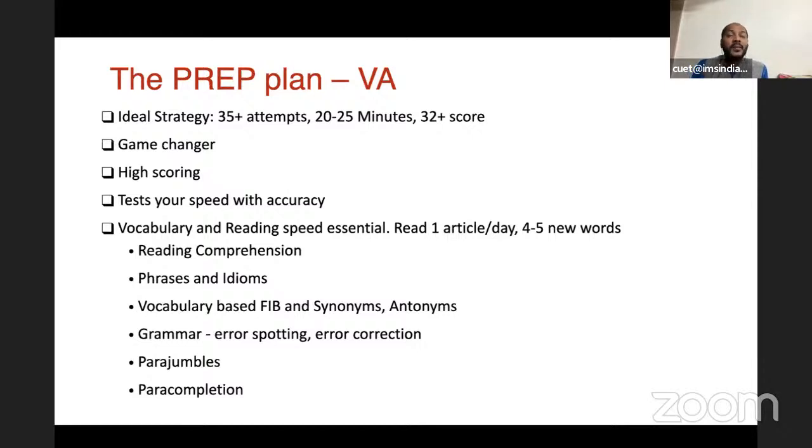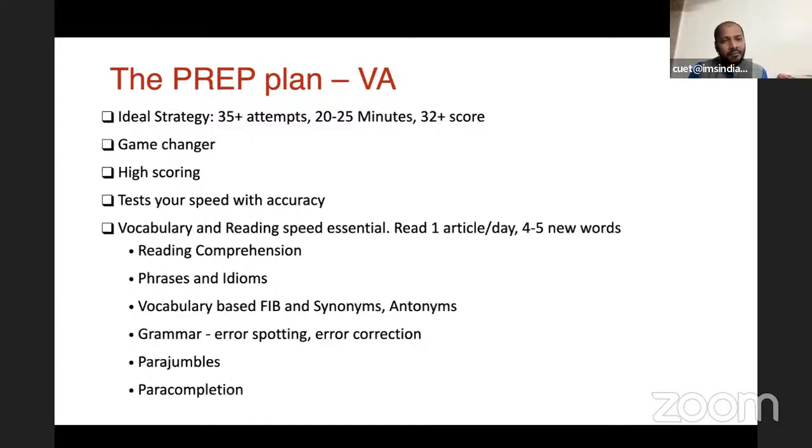I would strongly recommend that out of all the three sections, if you have to prioritize any one section to prepare the best, that has to be the verbal ability section. At the same time, keep in mind the QA and the LR sections would be required to take you beyond 75.